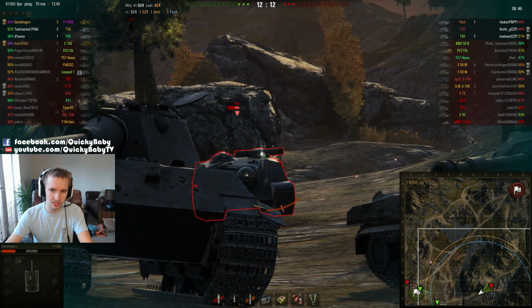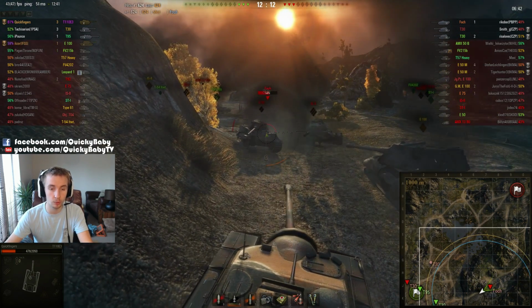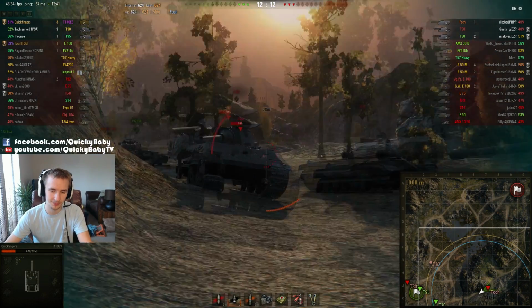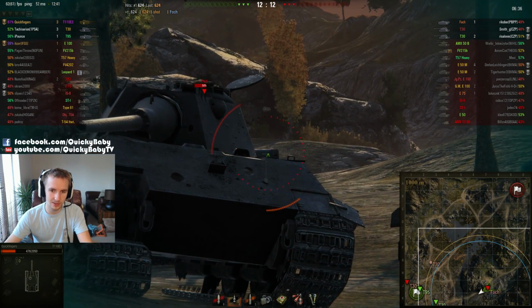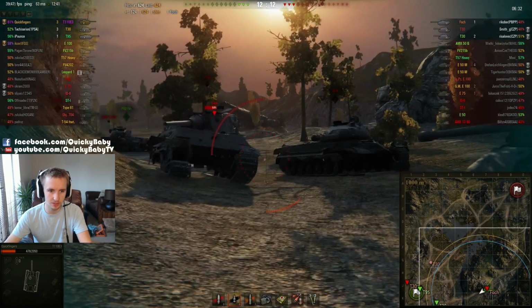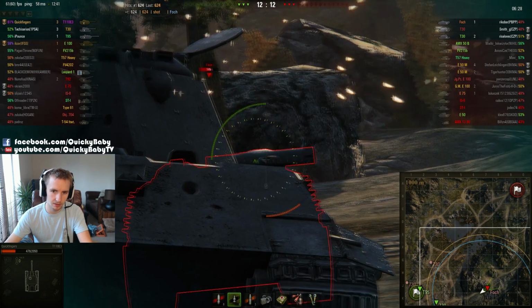So now we have a Foch against us. We fire one into its weak point, but we roll really low. 624 damage done there. Now I load some premium shells. The premium shells have got ultra high penetration in this tank. 375. Because in theory, this guy can one-shot me.